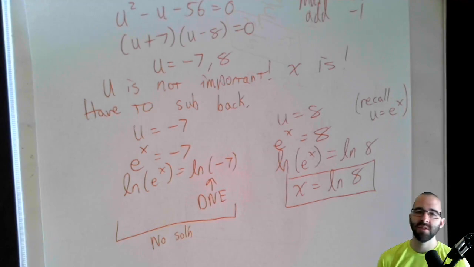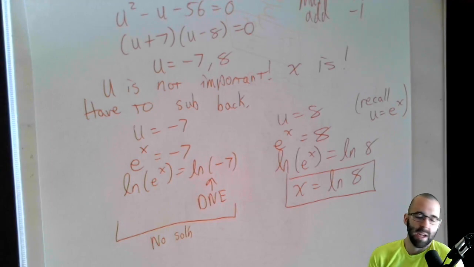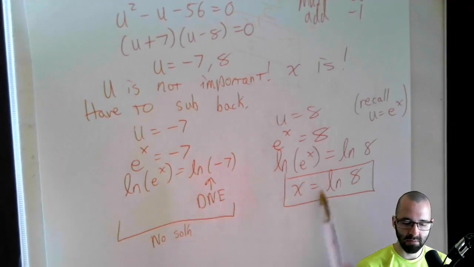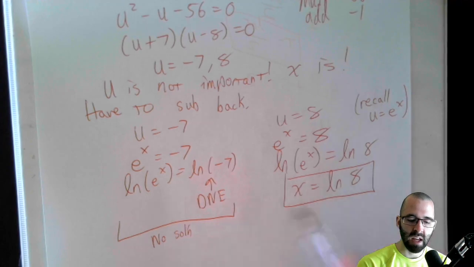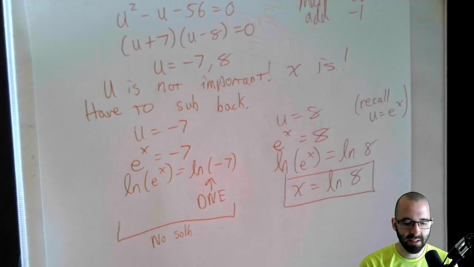If they're both no solution, then there just will not be any solution. So, for example, if they both had a solution, then we'd box both. If only one has a solution, we only box that one. If neither of them have a solution, then we say, yep, there's nothing. Okay?